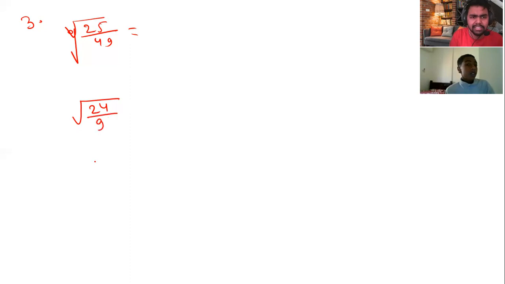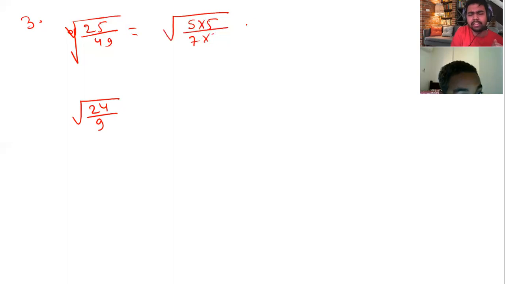Actually, these are very easy. Try to solve. See, actually, you can solve this without any thinking in mind. You know that 25 is the square of what? 5. And 49 is the square of what? 7. Can I write 7 times 7? Now this is also in pair. This is also in pair. They will just come out. So this is my answer.